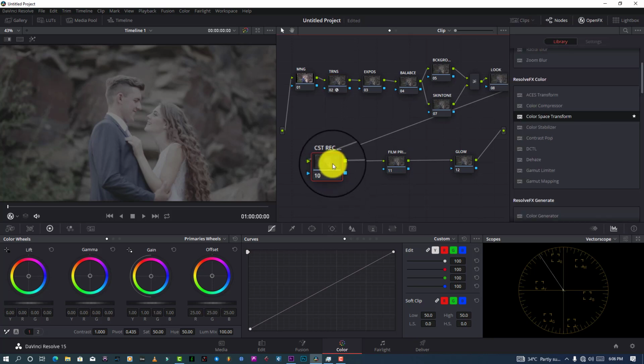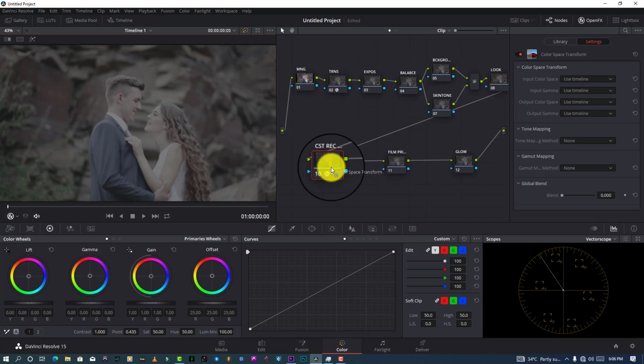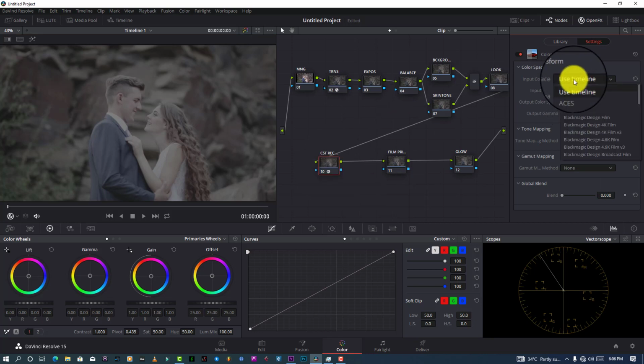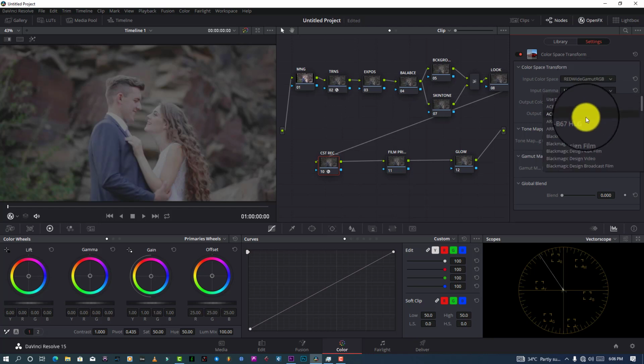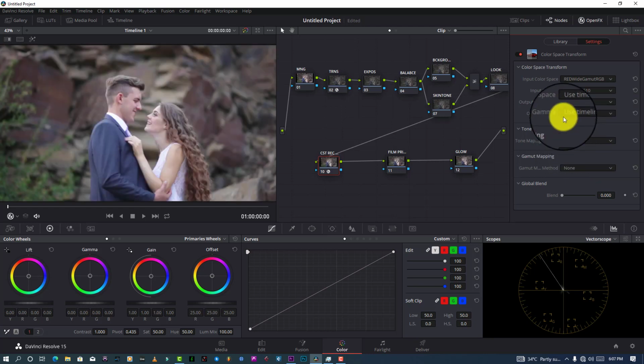After that, what I'm going to do is bring back Rec 709 and tell it, it was shot in Sony, but right now I want you to be RED, in RED color space, in Rec 709 for RED. So I'm going to choose Rec 709. You can see the big difference.